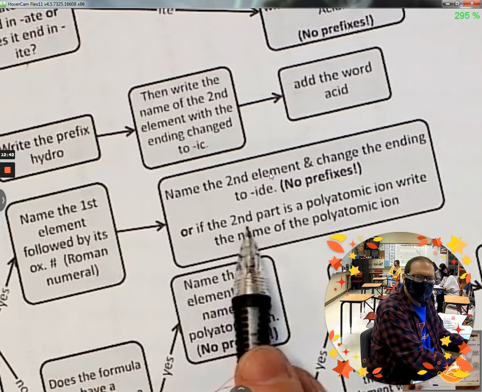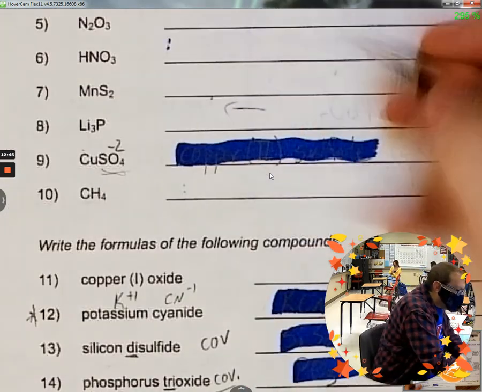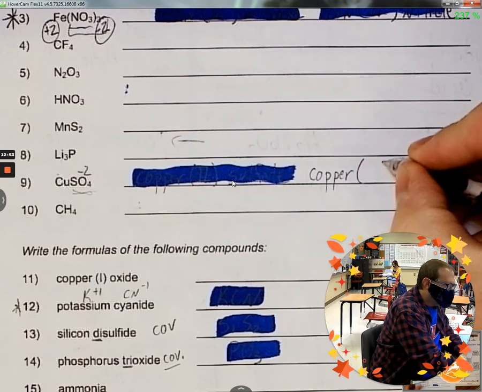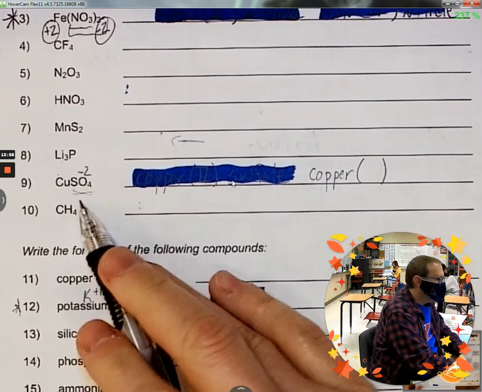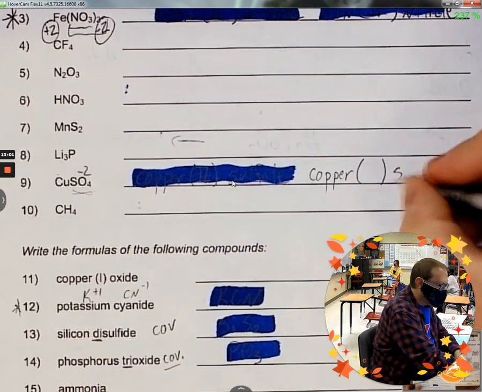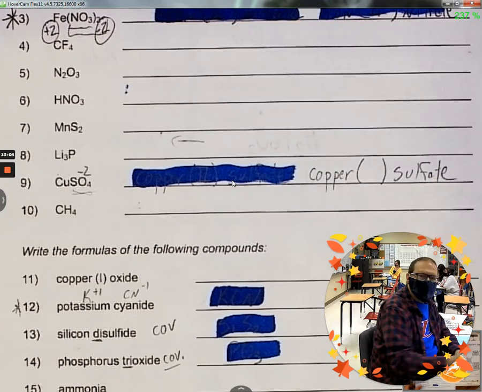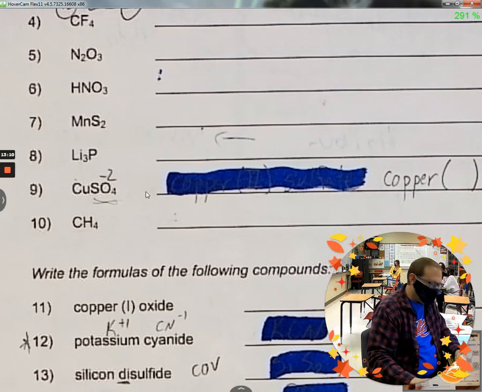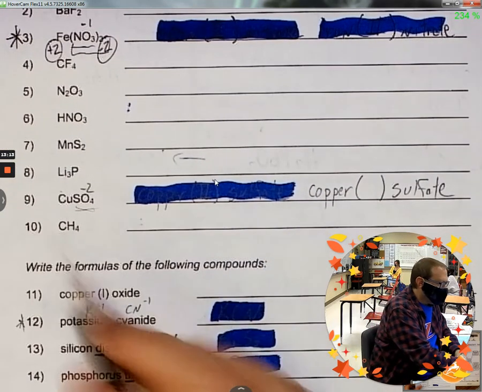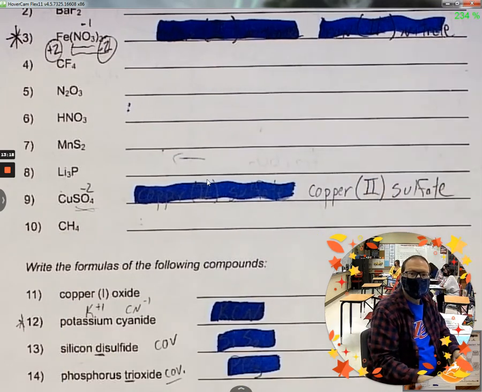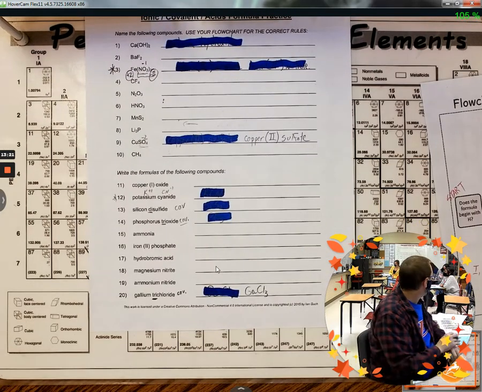So the first one is most definitely copper. Let's scooch this over just a smidge. I'm going to leave space for a Roman numeral because I'm going to need one. SO4, when I go find SO4, it's on the negative side, and its name is sulfate. Upon further investigation, I find that the sulfate ion has a charge of -2. It is totally copper 2 sulfate, because copper has to be +2 to make that work. All right, very good. Any questions on either of those?